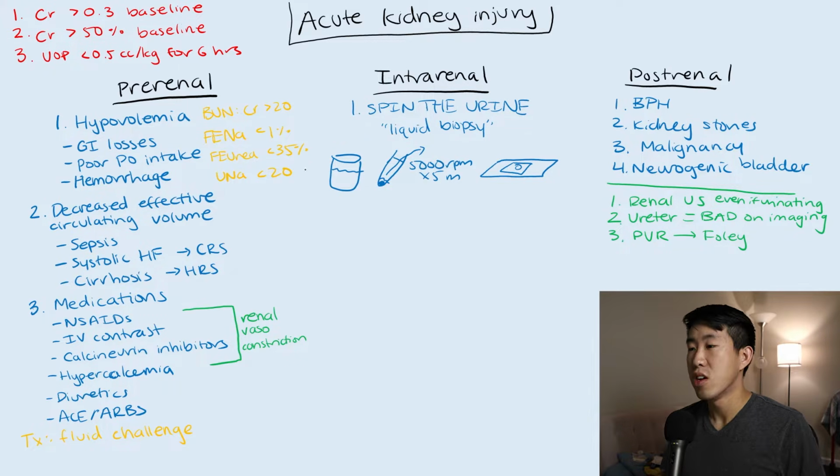and then you're going to be able to take a look at what their urine sediment looks like. So the reason this is so helpful is because there are so many different casts that you can see that are really going to help you tremendously in figuring out what the etiology of their AKI is. So some of the casts that you may see, I'm going to show a picture in a little bit, but one, it might be a hyaline cast.